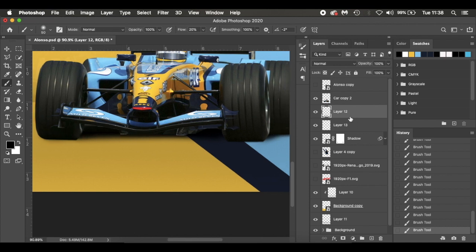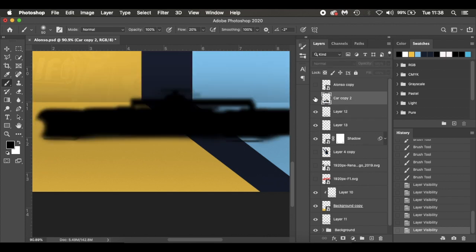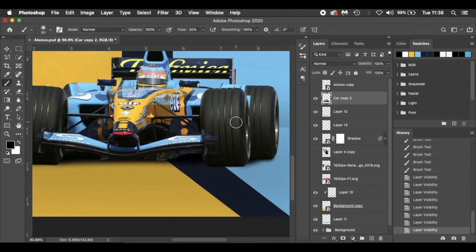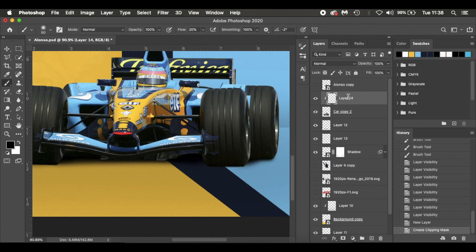Okay, I've done enough of the shadows there. I can't emphasize enough really taking your time and enhancing those shadows. Now what we can do is select your car, so it's this image here. Create a new layer, clip it, and this is going to be the car shadow.